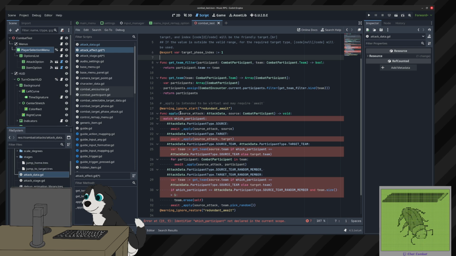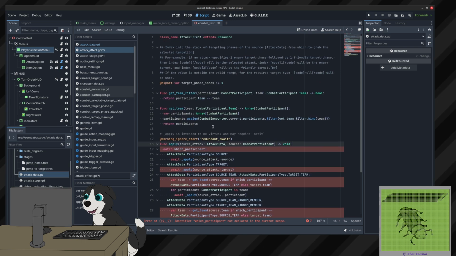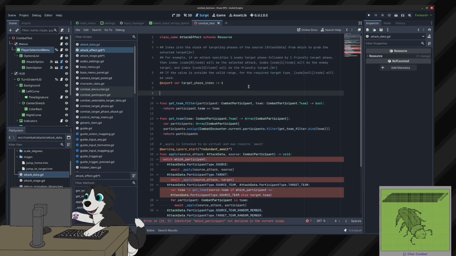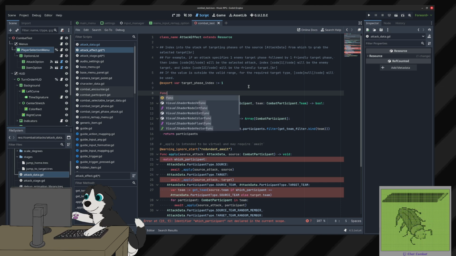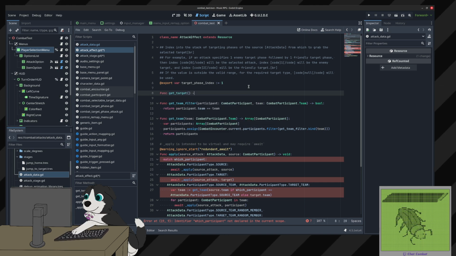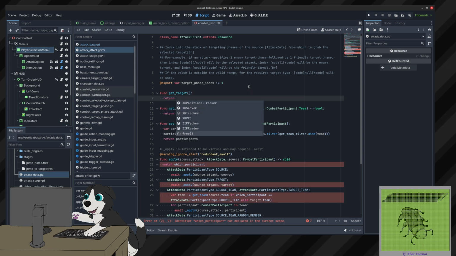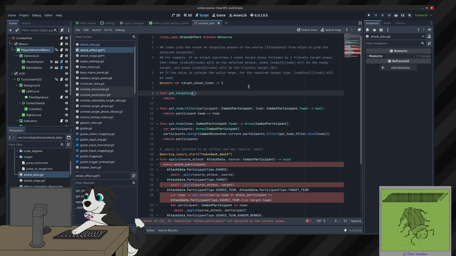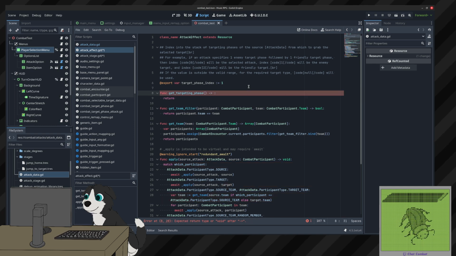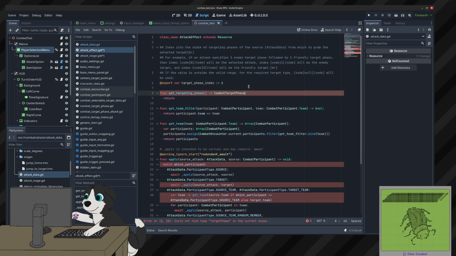This, apply, and so now I want a get target, func get target. I don't know the type. Turn, get targeting phase. Get target phase.